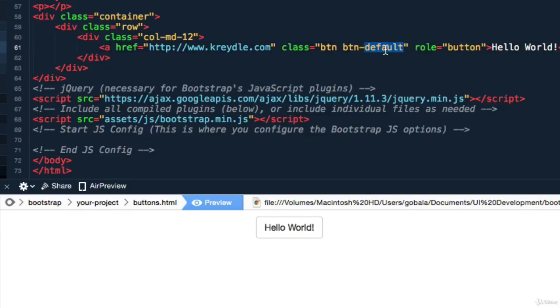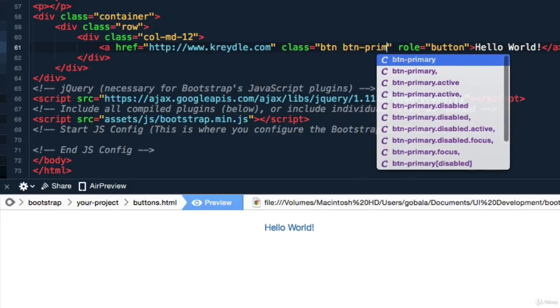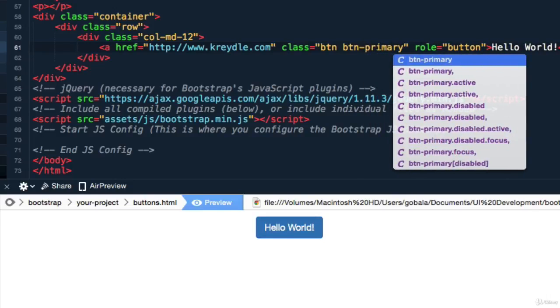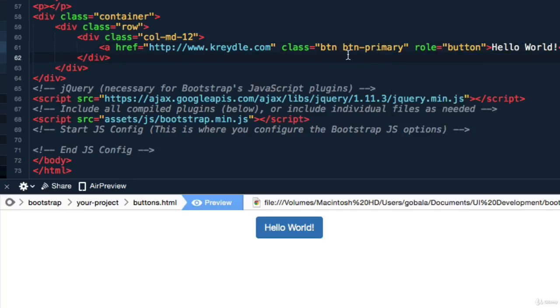Now let's try different classes to make this button look different. So buttons come in 4 colors in Bootstrap. Well, other than default, I'm sorry, 5 colors. So Bootstrap recommends that you use button primary. And why the word primary here? Well, this is because buttons actually have a function, and by assigning the class of primary to it, you'll be able to create a primary action on your web application.